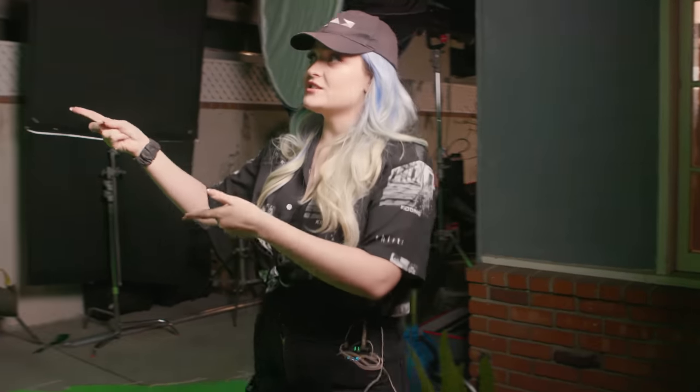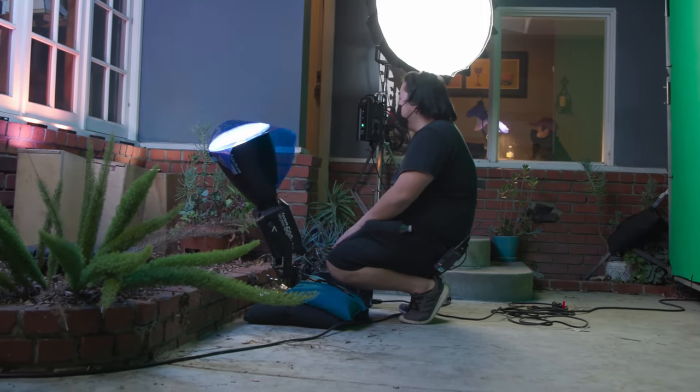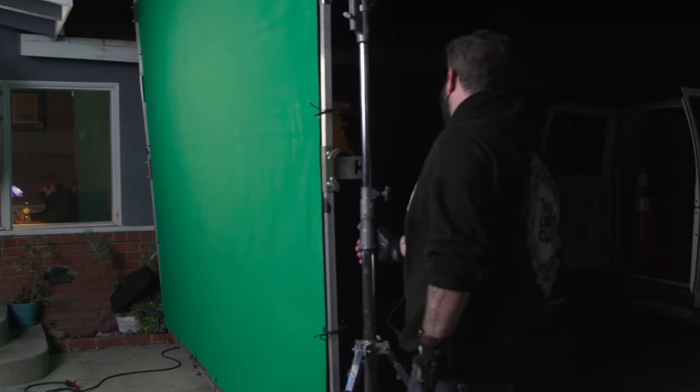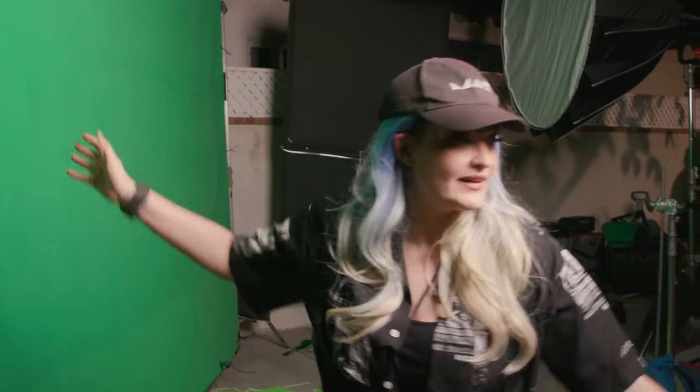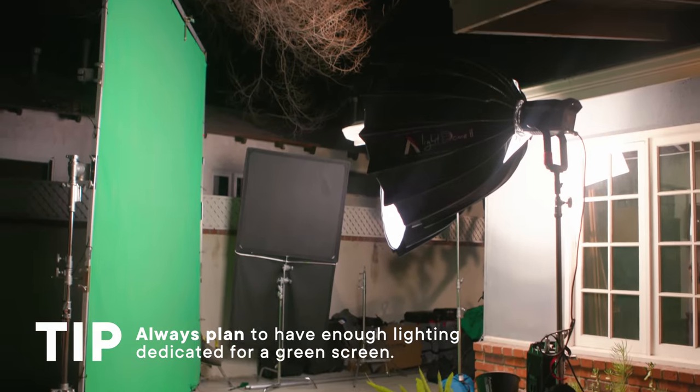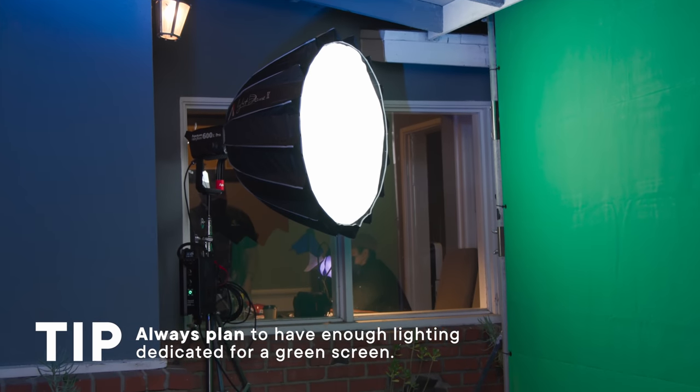This is the window that we're working with. You might be thinking, why do we need such a giant green screen? This is 12 by 12 feet for this small window. That's because we need some distance — not only to place the lights that are going to affect our scene, but also we need lights on the green screen itself. Because without any lights, it goes black and you can't see it. With the light on, now you can actually see the green screen. So whenever you make your plan for what lights to bring in your kit, always remember that you need something to light the green screen with.